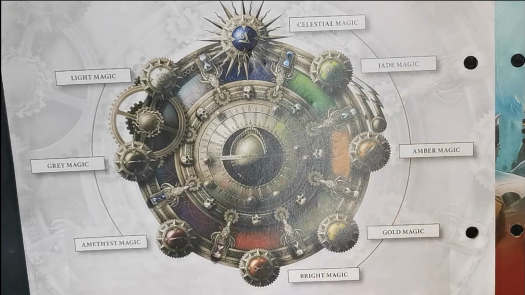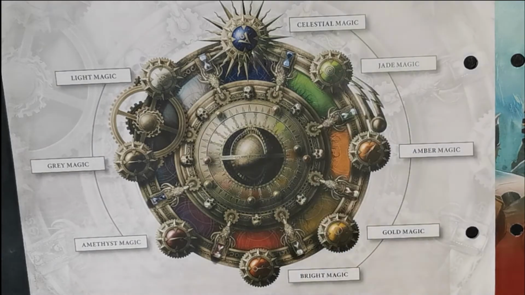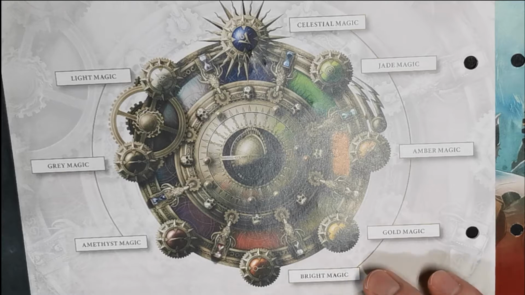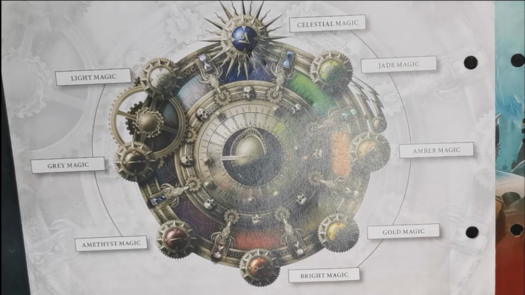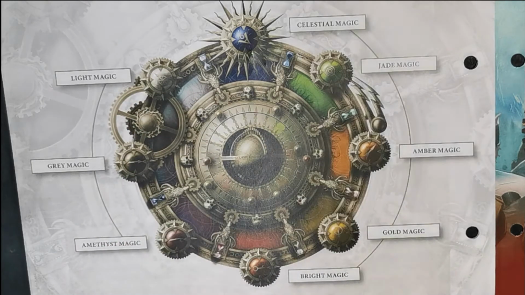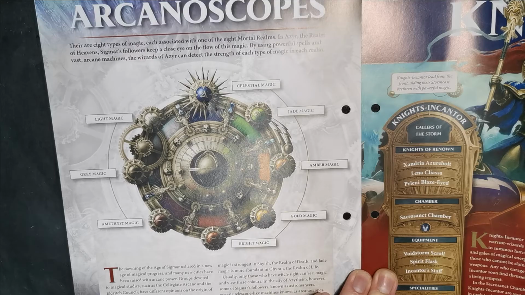So that's, you know, celestial magic. It's going to be predicting future and bringing down comets. Jade is realm of life. Amber would be beasts. Gold would be for metal. Bright would be for fire. Amethyst would be for death. And then grey and light magic, or dark magic and light magic.